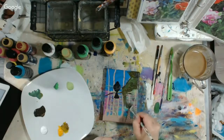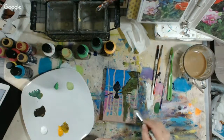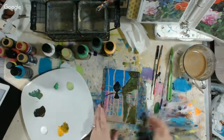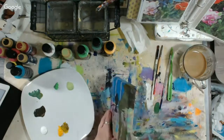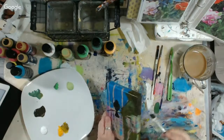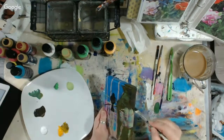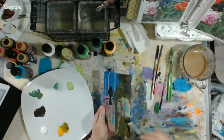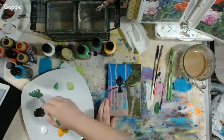Now, depending on the paint you're using, if it's not very well pigmented, you might need to do a couple of coats for certain colors, or use a base coat of white. I'm going to see if I can wrap this one flower around the side. I think that would be interesting. Don't forget to paint your edges, then you don't have to worry about framing your painting.